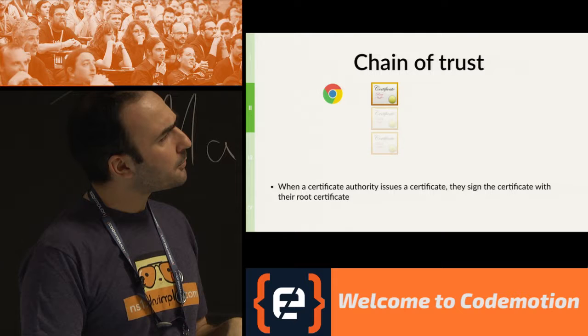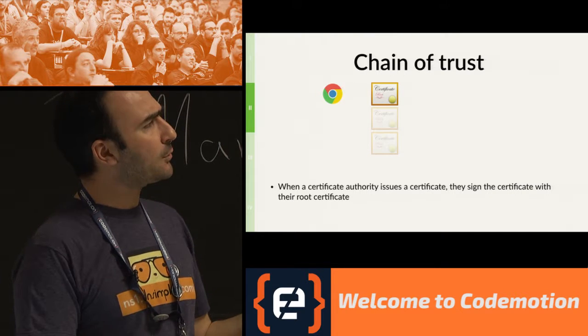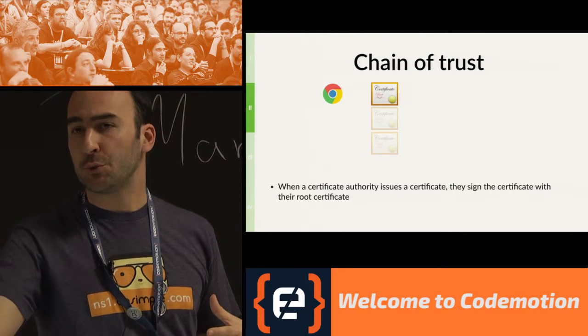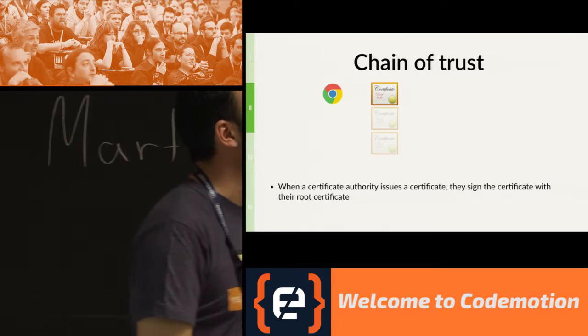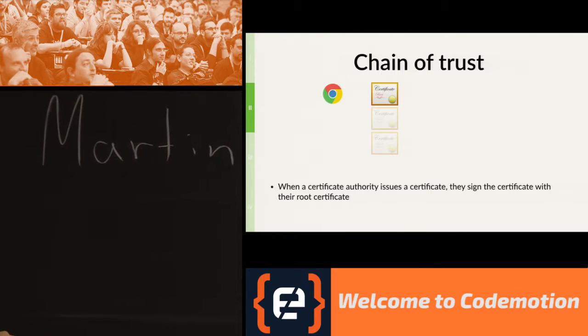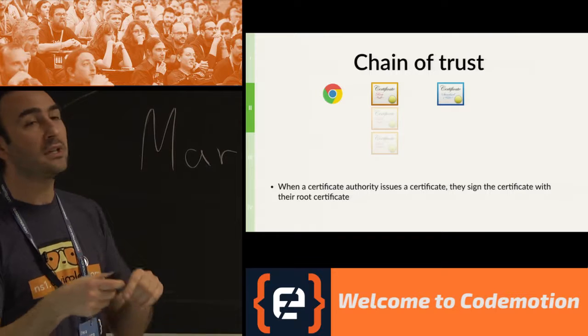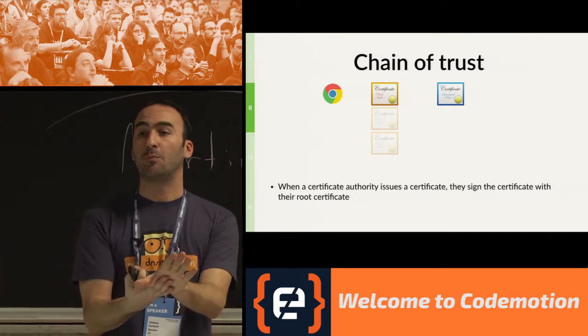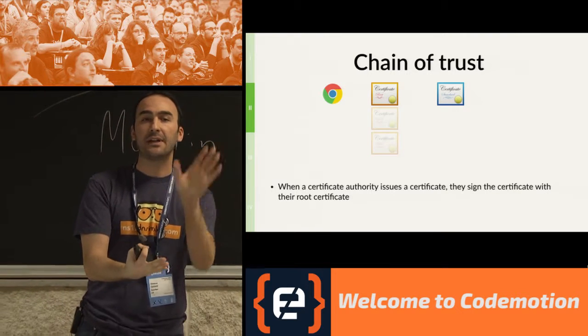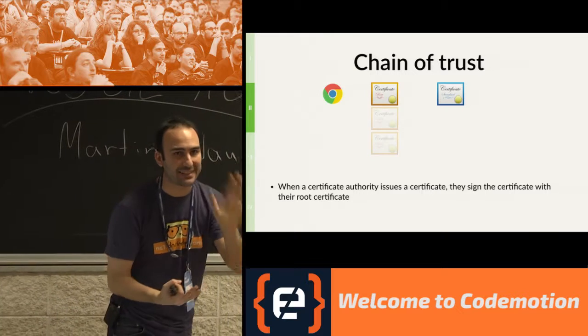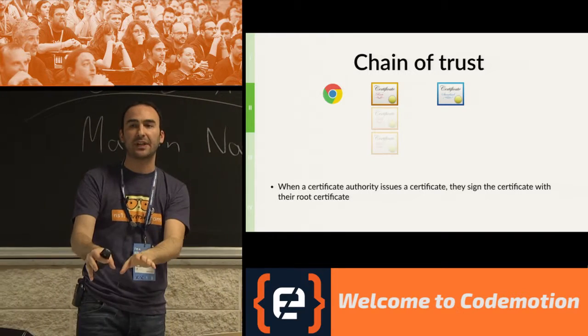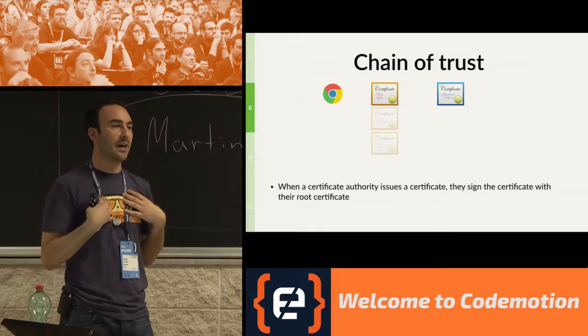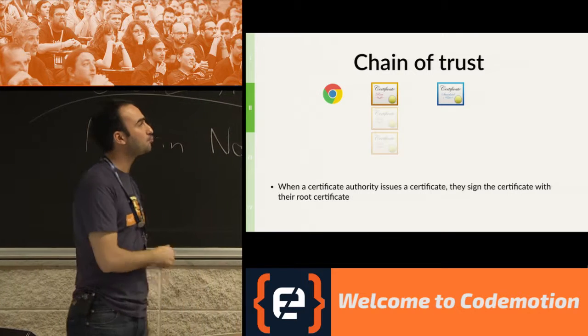Now, when a certificate authority issues a certificate to you, so you go to a certification authority and you ask for a certificate, the certificate authority will give you a certificate and will guarantee for you, like a lawyer, will tell, hey, that's my guarantee, that's my stamp that tells the certificate was issued by me and I can trust you.